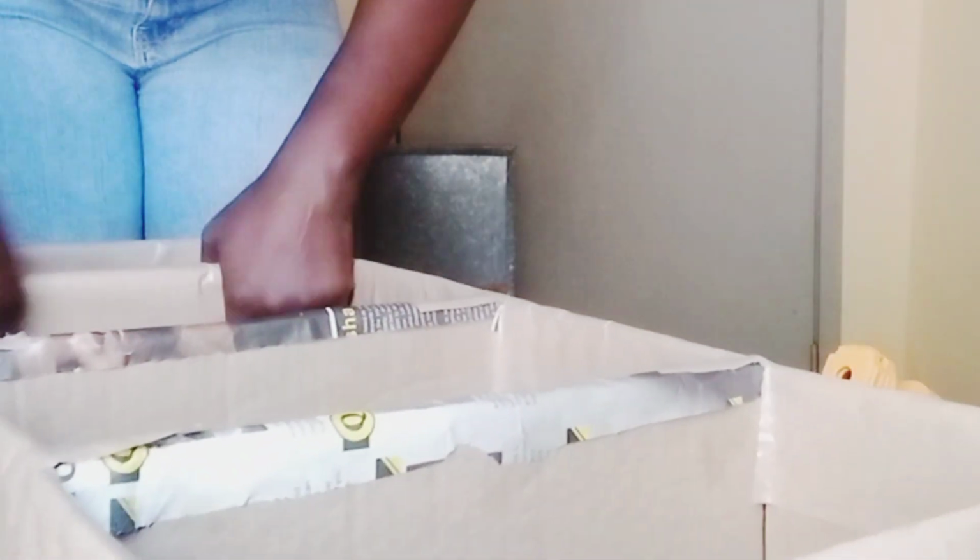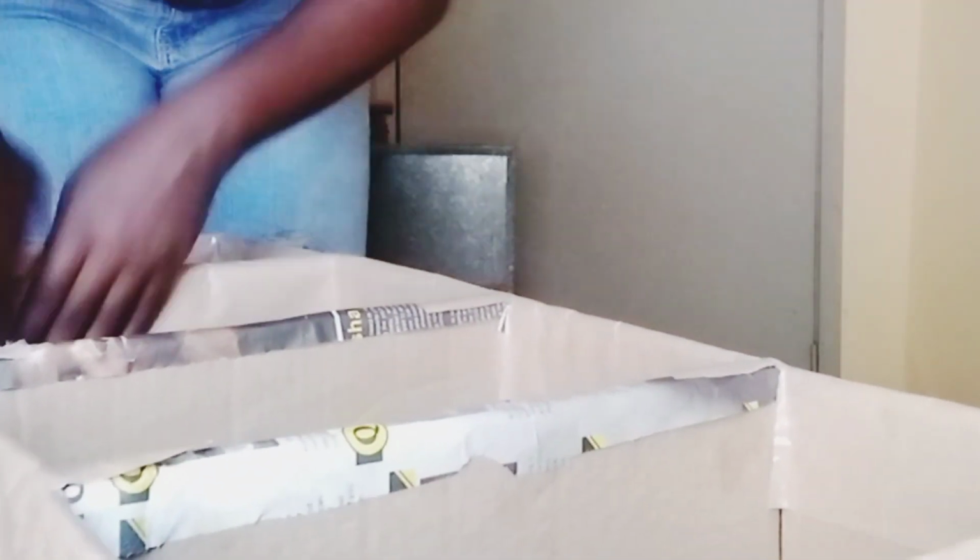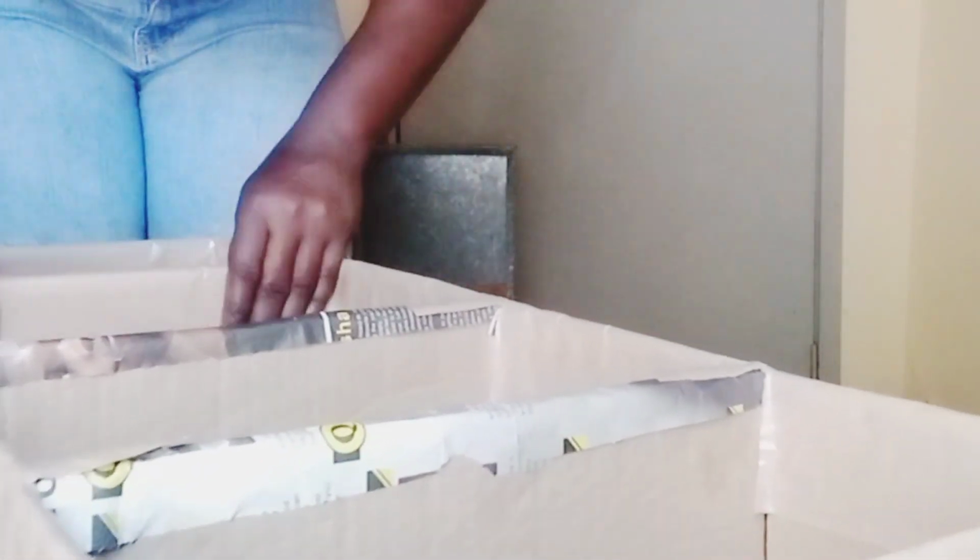Here I'm also covering up all the shelves in the organizer, and guys, I really love the nylon part of this sheet of paper because it will be much easier to clean if you want to. I'll finish covering up all the shelves, then I'll go ahead and cover every other part that's not covered.